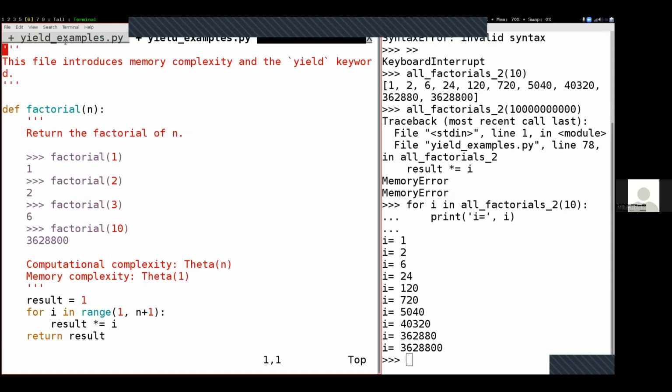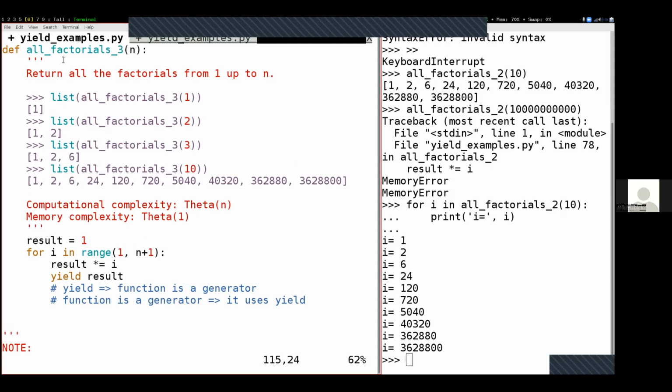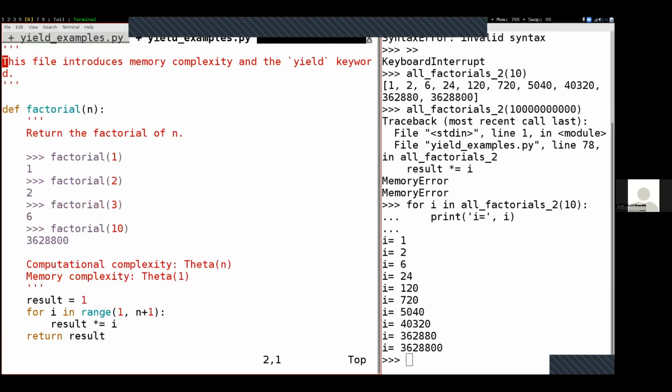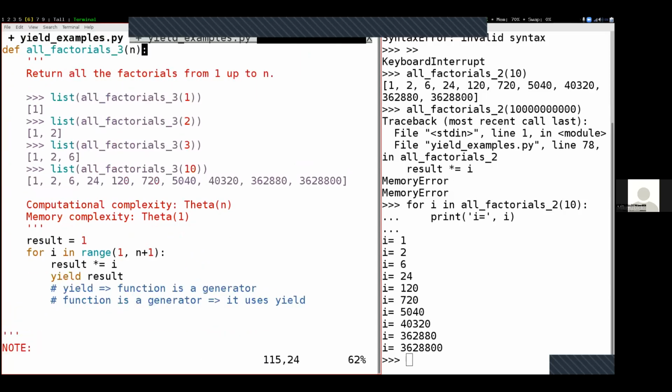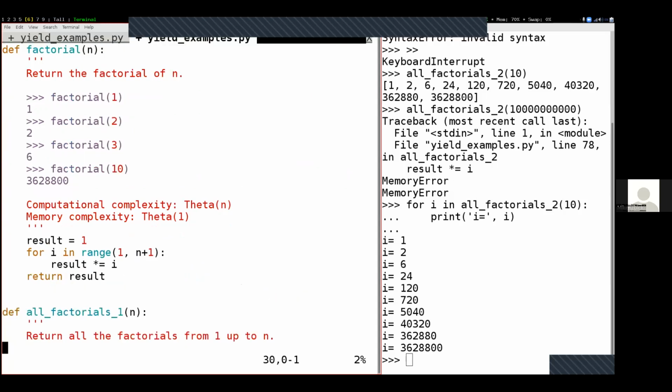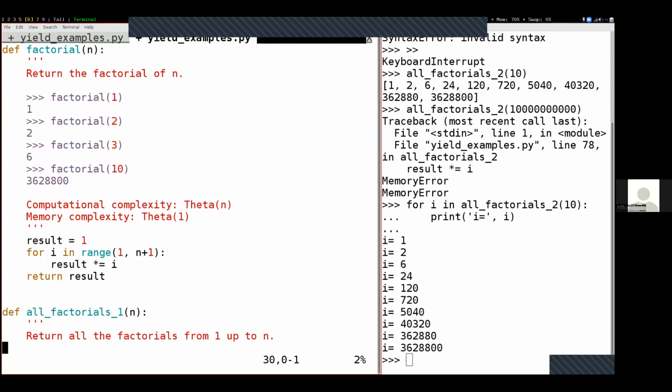And so now you notice that I have two tabs here, both to yieldexamples.py. And up here on the right-hand tab, I'm now at the factorial function. Here's what it looks like. And I can switch between these two tabs just to switch between locations in the file. So down here on the left-hand side is my all factorials 3, and then over here on the right is my factorial n. I'll just line those up so that we can switch back and forth. And you can see as I switch that, the code for these two functions looks extremely similar to each other.